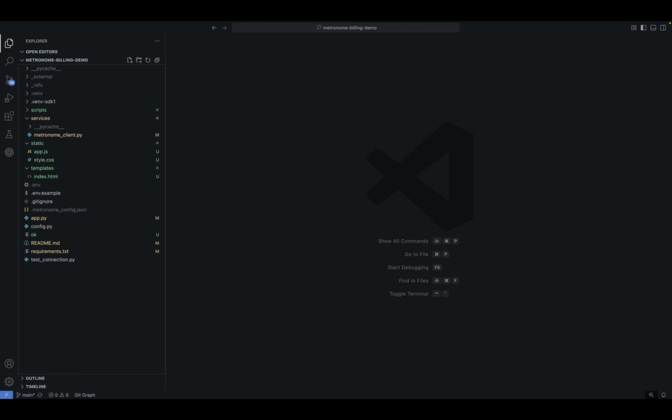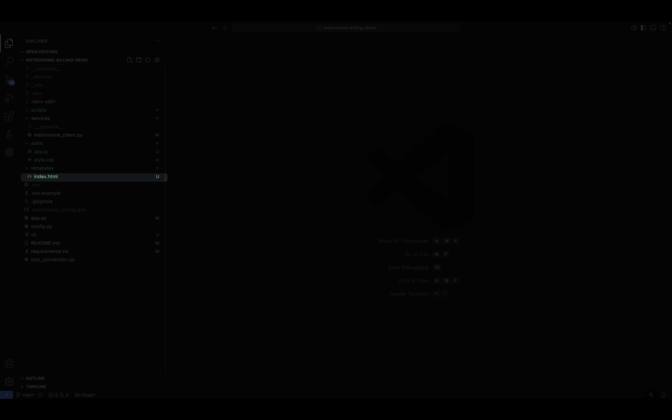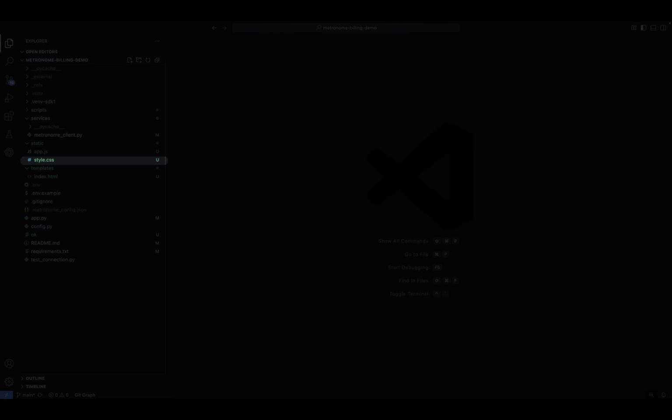In earlier episodes, we used curl to call our Flask API, which in turn called our metronome client that wraps the official metronome SDK. Now we're adding UI to do the same thing with buttons. And to implement that UI, we're adding three files to our repo. So this index.html file, which is the minimum markup for prices and controls, the style.css for our layout, and then app.js, which is the vanilla JavaScript that calls our API.